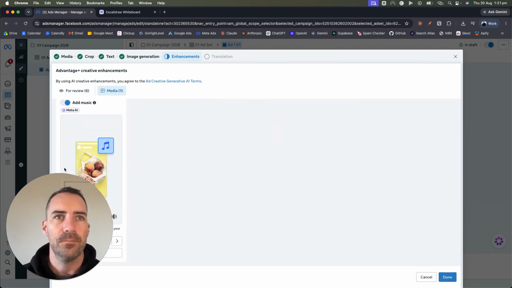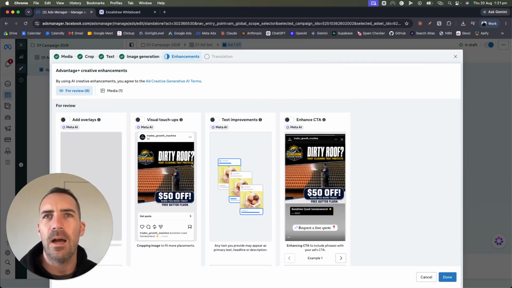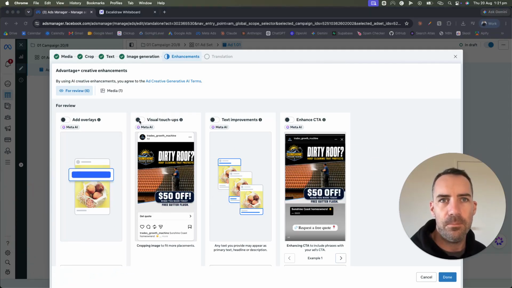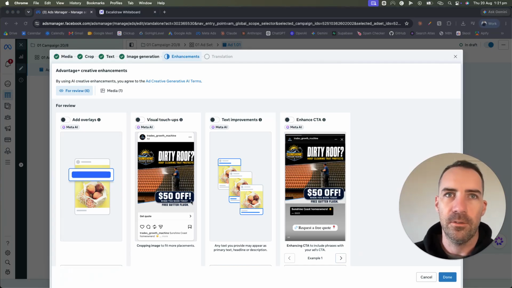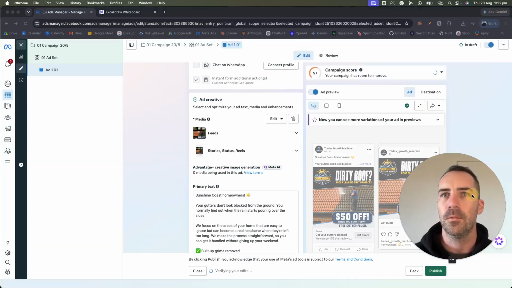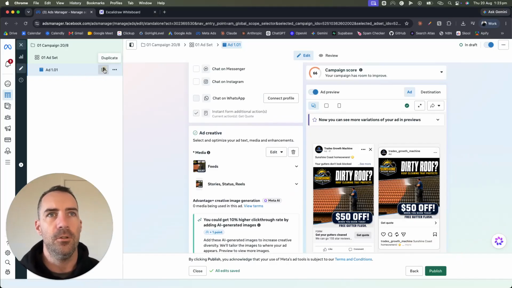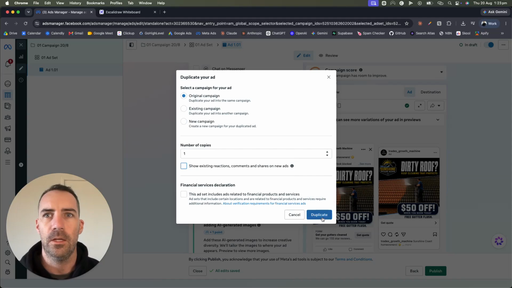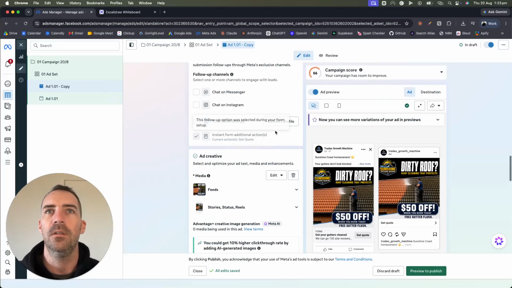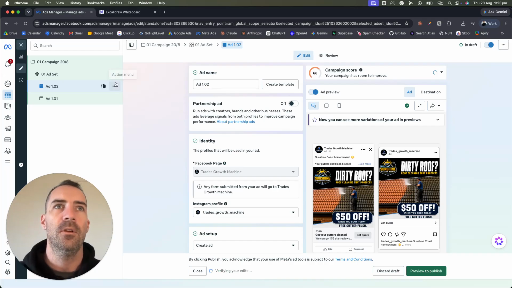Then in here, I tend to just turn everything off. You could do a little bit of music. The one thing that I have been starting to leave on or improve is visual touch-ups. So I've been playing around with this, but you know, this image is already looking pretty clean, so I don't think it needs it. Done. All right. Now what I recommend doing is you can duplicate this, turn that off, and usually there's another thing they like to turn off, but like I said, they've just recently started changing a bunch of things. Then I'll just change that to that, and I'll use this.